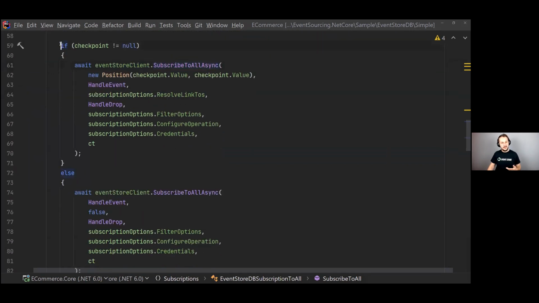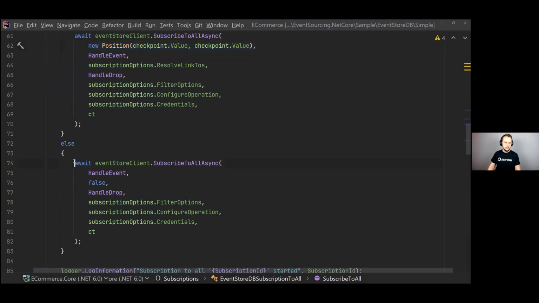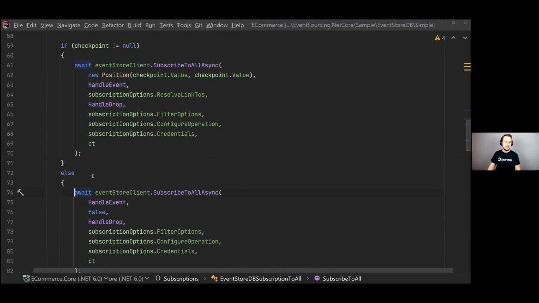As you see, there is this weird if that is almost doubling the code, because if we are subscribing, we may say from which position we would like to subscribe. If you were using Kafka, it's similar to a commit offset in Kafka. You can reset a commit offset in Kafka and get the events again. In the same way in EventStoreDB, you can say that you want to subscribe from the start, so get all the event notifications about all the events that happened in our event store, or we may say that we would like to subscribe from a certain position.